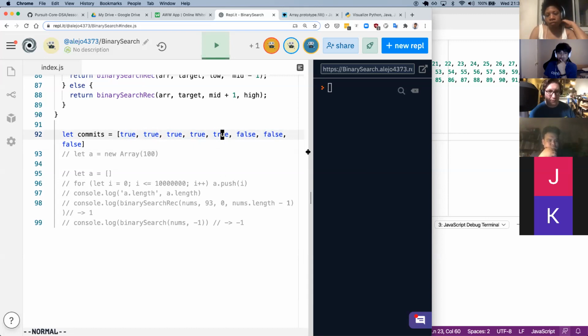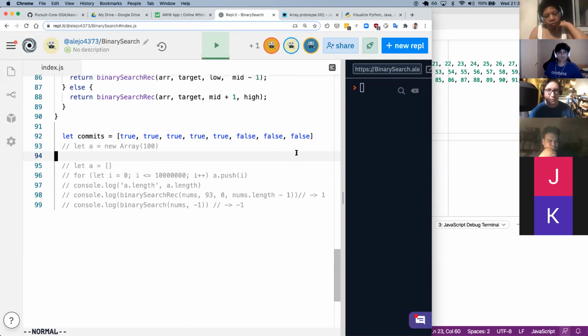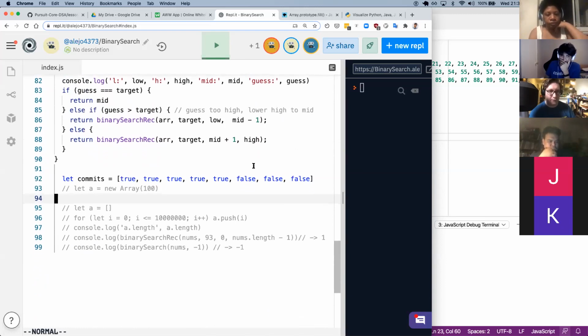I think it's a matter of you start at the middle and ask if the middle is... so you're looking for the first false. Okay, yep. So you'd ask, is that false? If not, you're going to need to ask if the adjacent index to the middle, to the right or left, is false. If it is true to the right, then you need to move further right to find the falses. So you're always going to be tracking right until you find false, and then you're going to move left until you find the first one.